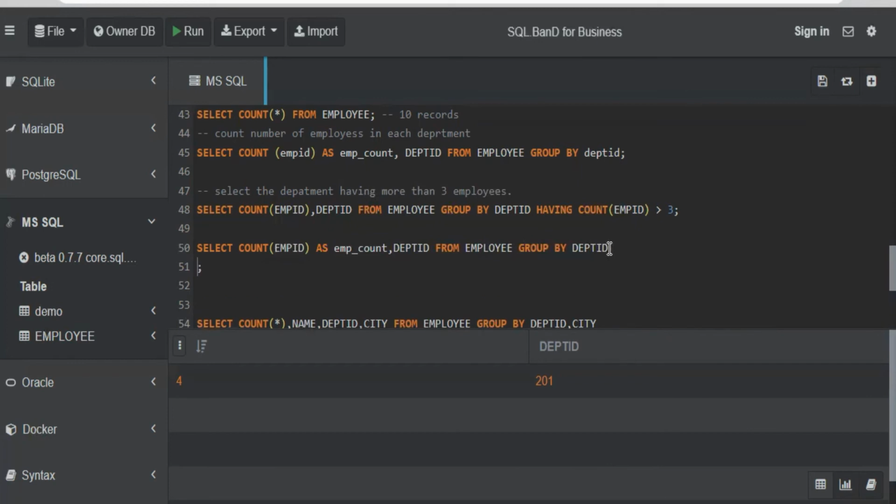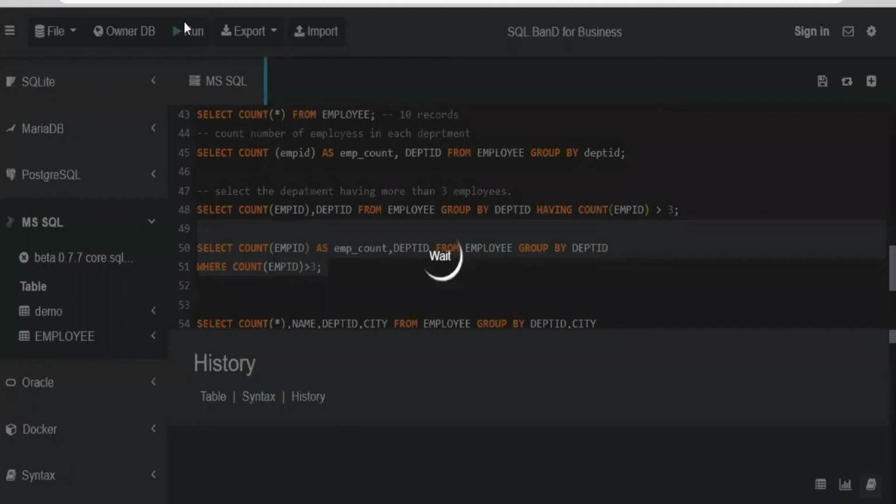So how can we do it with where clause? Can we do it using a where clause? Let's see. We can say where count employee ID greater than 3. Okay, let's see if this works or not.